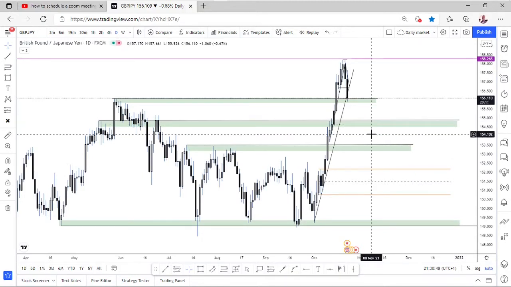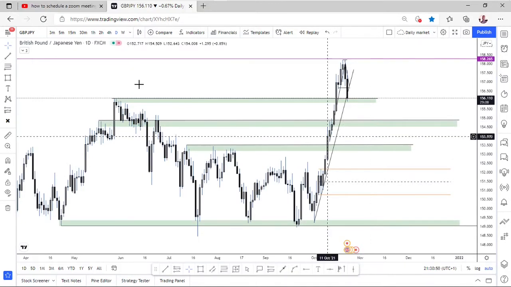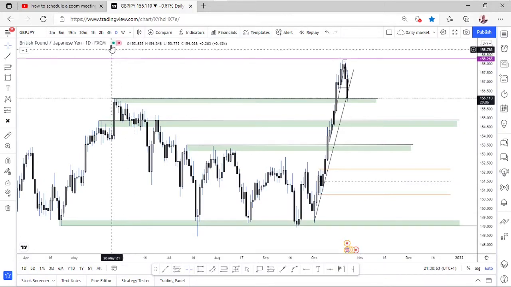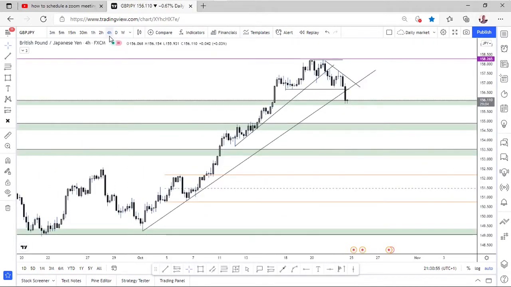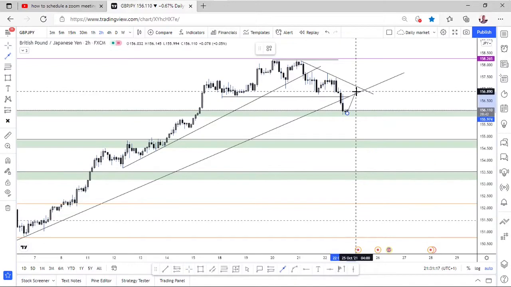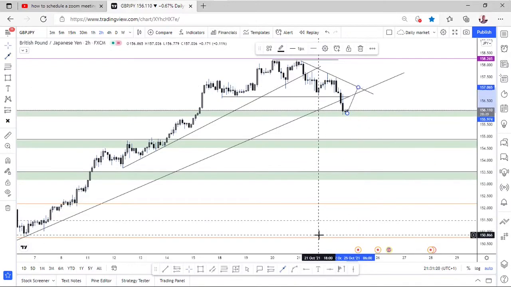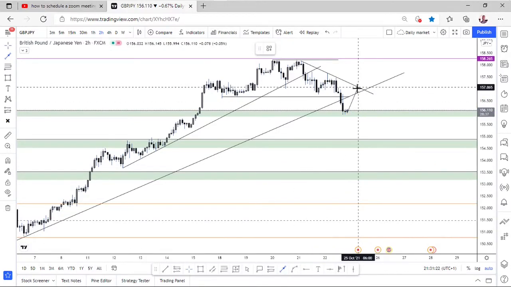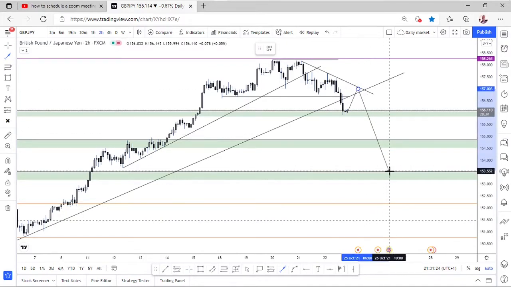But for us that are more day traders and intraday traders, we're going to go down to the lower time frame and see how we can be taking our trade as the market progresses. As you can see, this market on the lower time frame has turned into a bearish market simply because the market broke through this major higher low. What we're expecting the market to do is make a retest, pull into this zone, and continue down. So that's what we'll be expecting looking into next week.